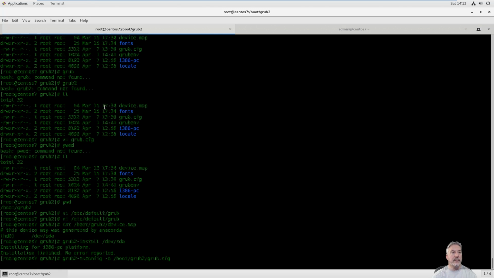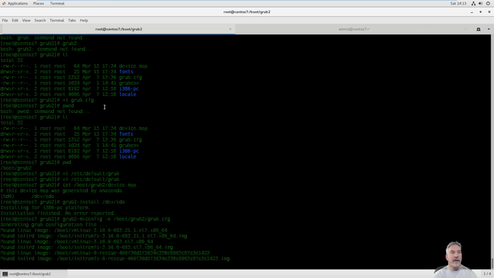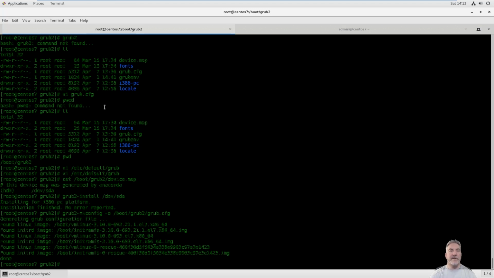And there we go. So now my config file is updated. You can see all the details of that new kernel I just generated. I'm sorry, the new grub config that I just generated. Now I didn't change anything important, but changing the menu to 10 seconds, maybe making some other kernels available with the label might be something really useful.